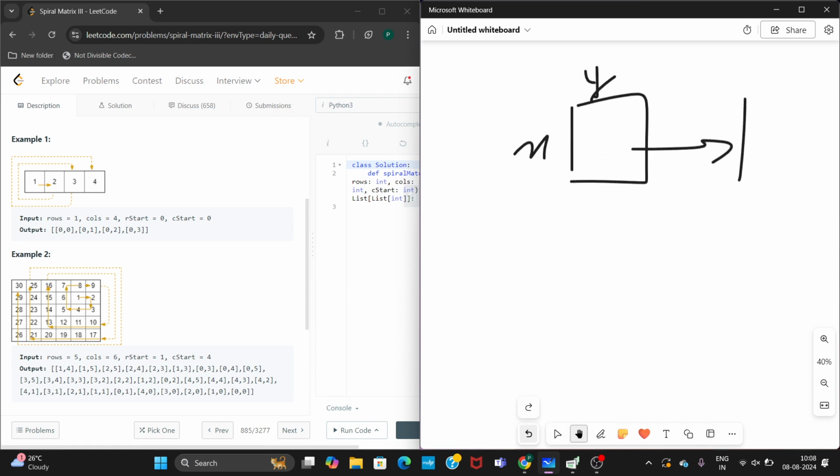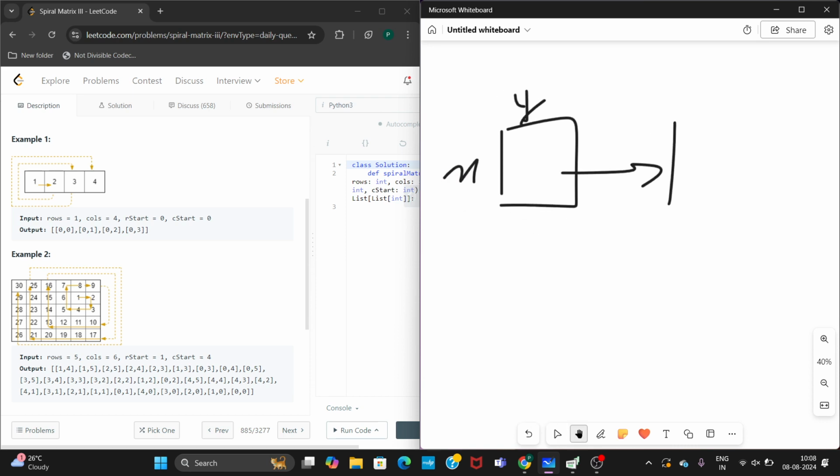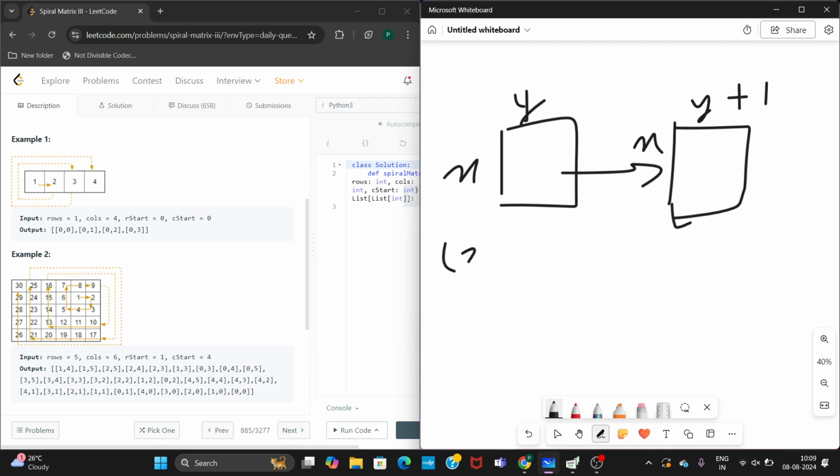When moving in the right direction, our column will be increased, and the row will be the same. So it will become X comma Y plus 1. Our cell was first X, Y, now it will become X comma Y plus 1.